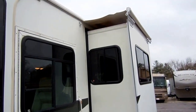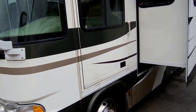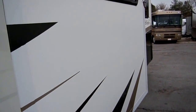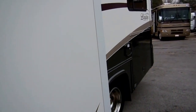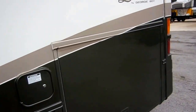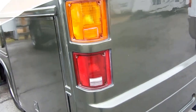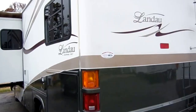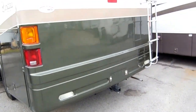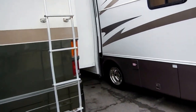It has two power slide-outs, both with awning toppers, and an Onan 4.0 RV generator with only 111 hours on it. The exterior looks great — no delamination, the striping and finish are in excellent condition. It also has a rearview camera system, heavy-duty trailer tow package, and an Alumba Guard patio awning.